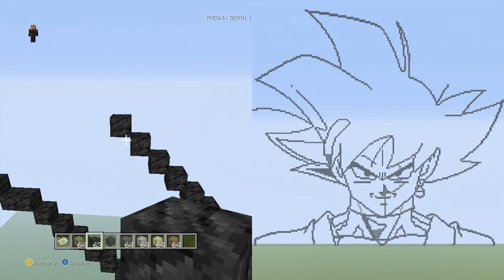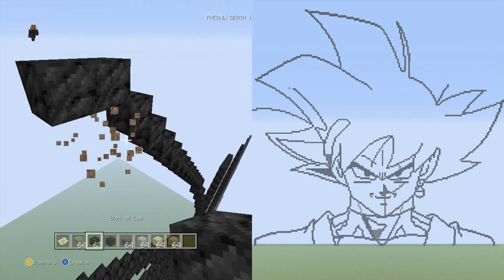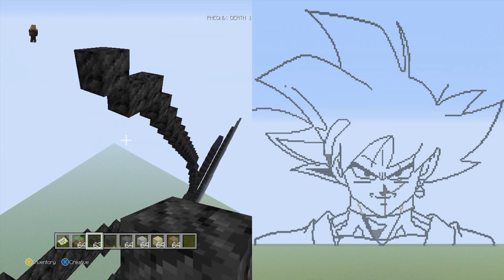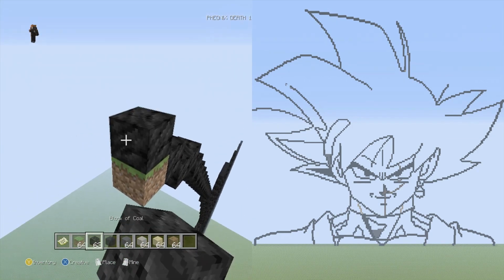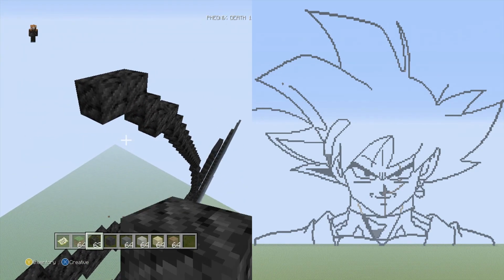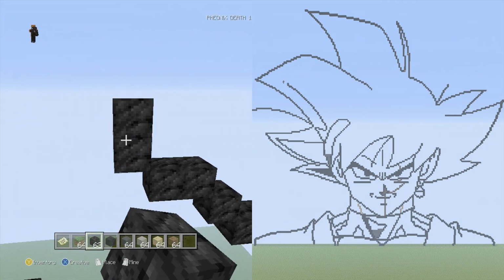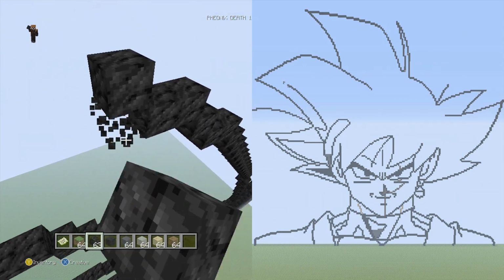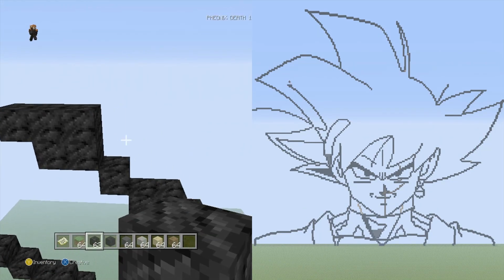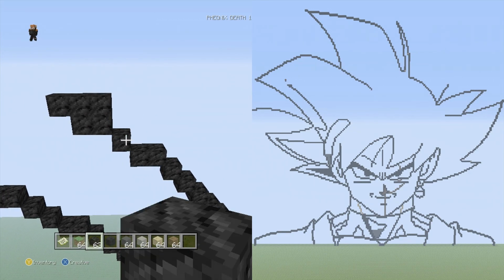Perfect. From there, we're going to go up and to left 2 flat, up and to left 1 single, up and to left 2 flat again, up and to left 1 single, except this time from that single block, whoops, put that back, from that single block, we're going to put 2 to the right and start going in the opposite direction. So it's doubling back on a little bit of what we just did.